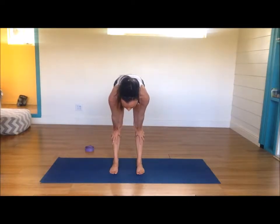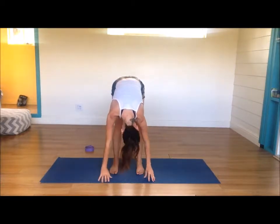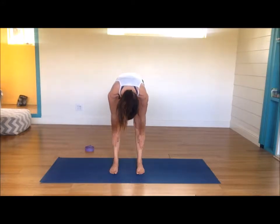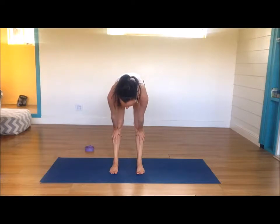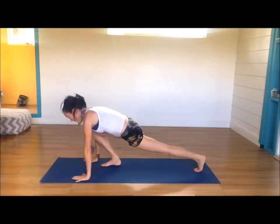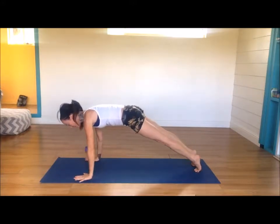Take a breath. Exhale, fold. Bend the knees. One more time. Inhale, halfway up. And exhale, coming all the way down. Step the left foot back, then the right. And here we are at the top of the plank.